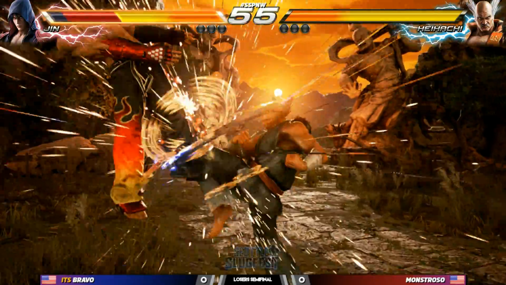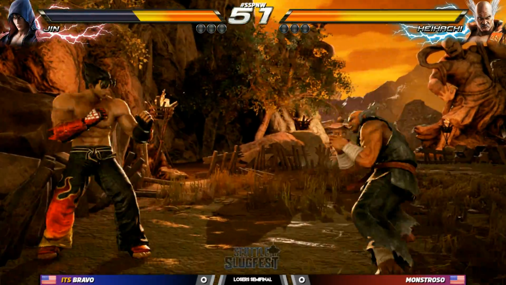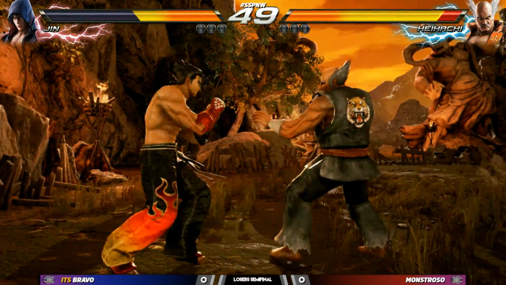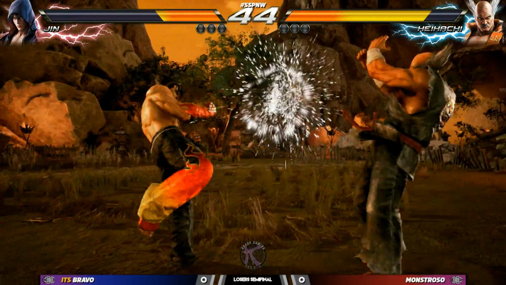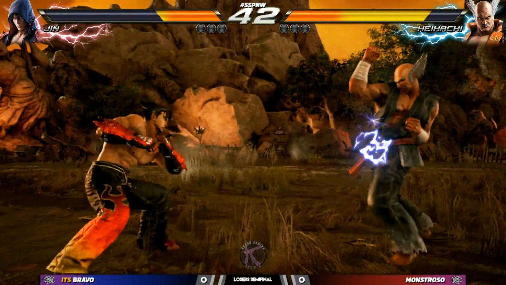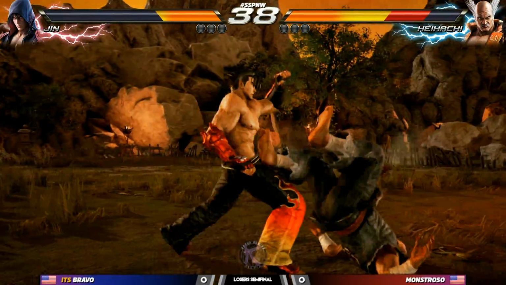All right, nice right off double electric. Yeah, he's confident. Possible wall carry here. As quoted by Monstroso, I practiced 6 years of electric games, but did not have them come out. Looking for that up forward 3-4 at the wall. Pretty good option, but I don't really see Johnny retaliating with crouch jabs. That's a very good punish.